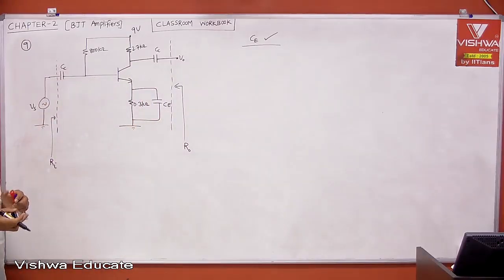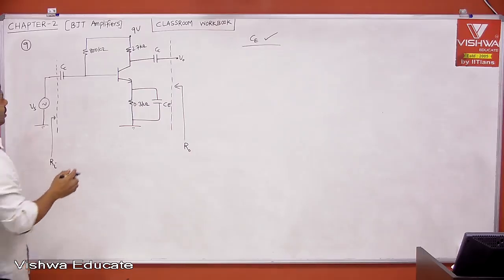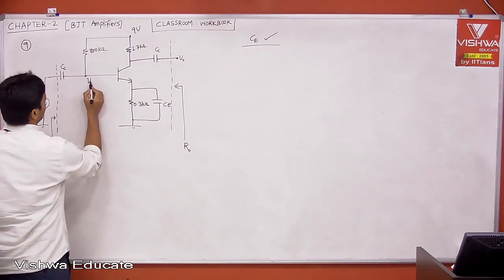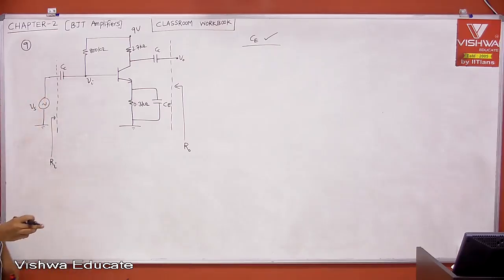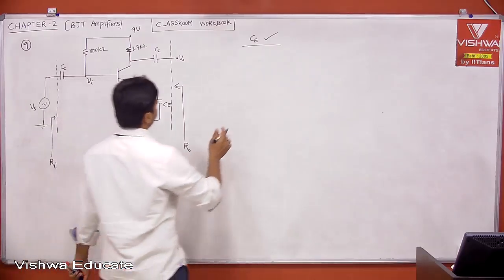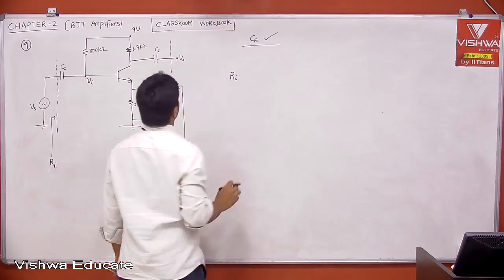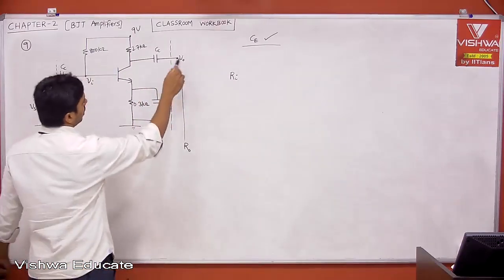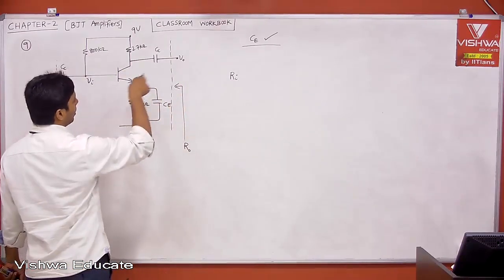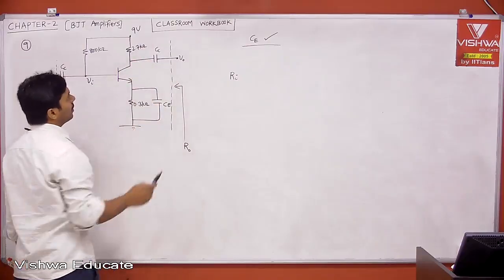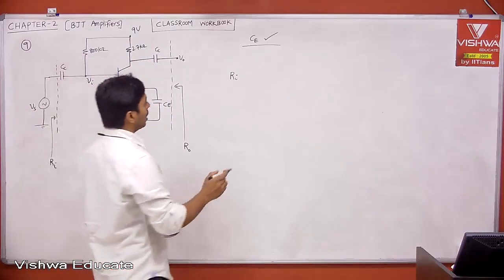This is nothing but your common emitter amplifier, and this is what is given as VI. Then what is the input impedance, and what is our load? Load is not connected here, but for the amplifier, if the 2.7K load is not connected, we can go for the simplified model. What is Ri?